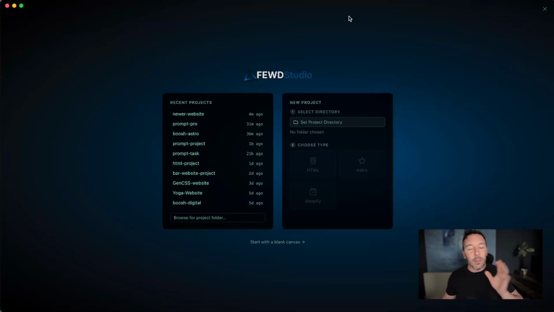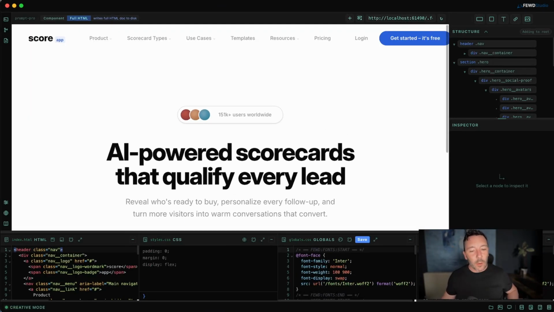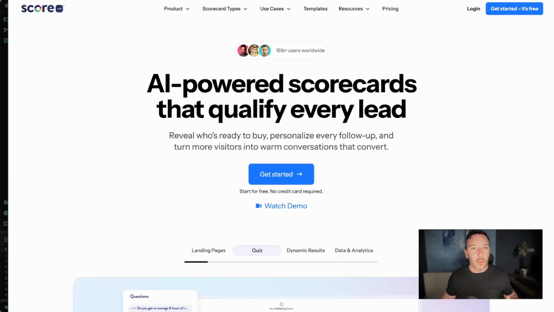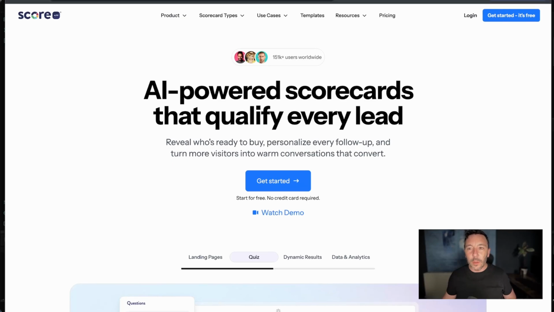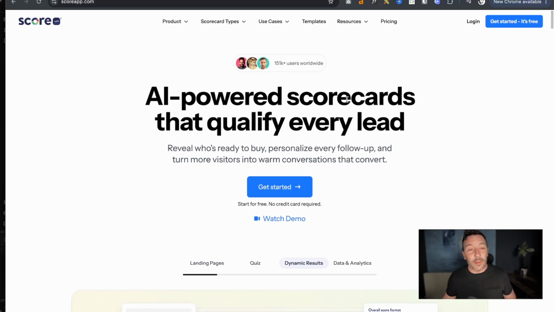Right. Now let's have another look at some other AI capability. All right. So obviously, let's do creation first. Let's look at Prompt Pro. This is one of my experiments. So I like the Score App website. So this one here. And what I did with this is actually it happens to be very, very similar to what Kevin Geary did with Etch Static-ish. And that was very impressive. I thought that was a wonderful demo.